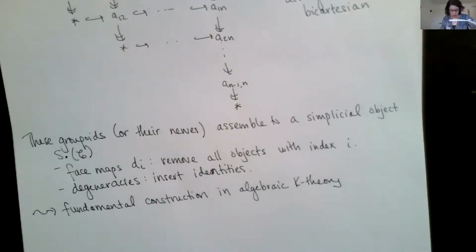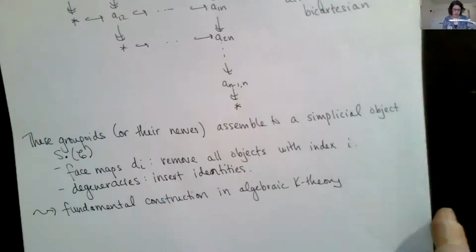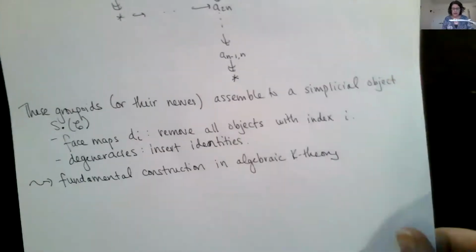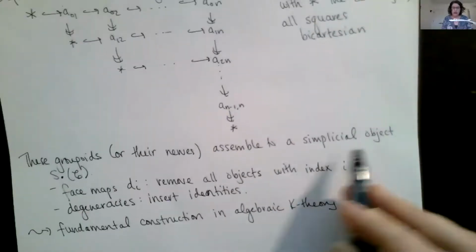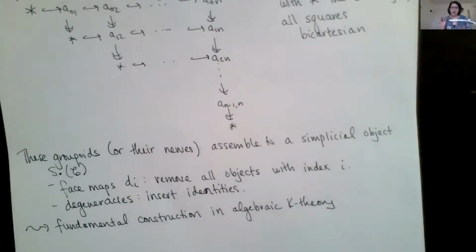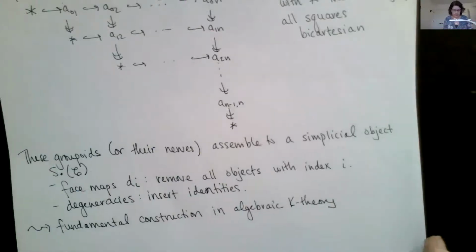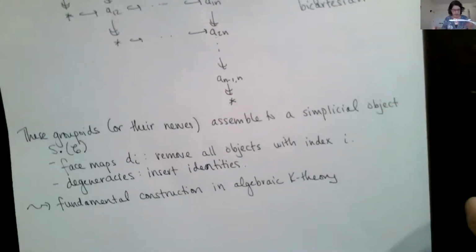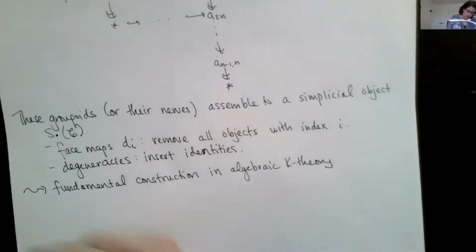So that's why this is interesting. It's why people like this. But I want to look in the direction of, let's look at this simplicial object that we get. Can we say anything about it? Does it have additional structure, sort of by virtue of being the output of an S dot construction, compared to some arbitrary simplicial space?